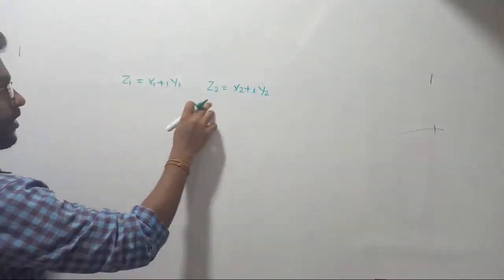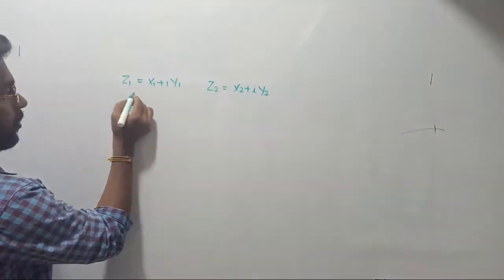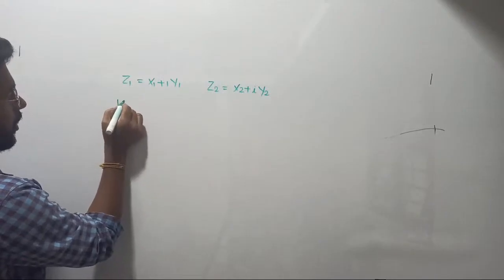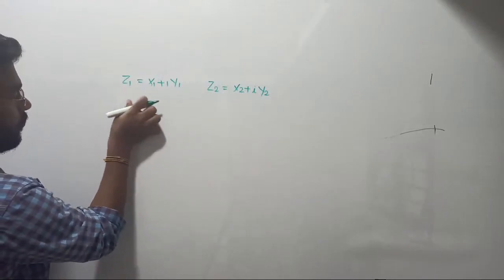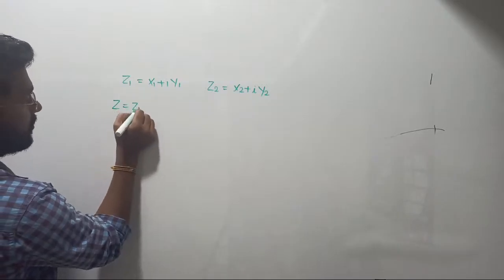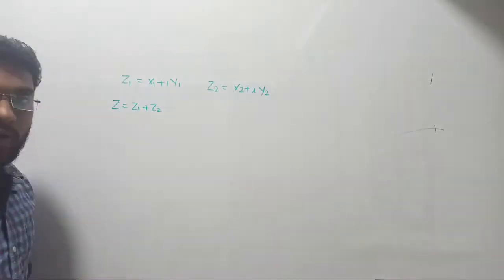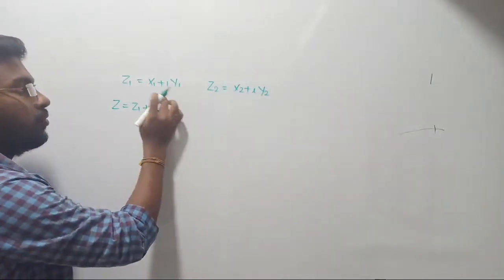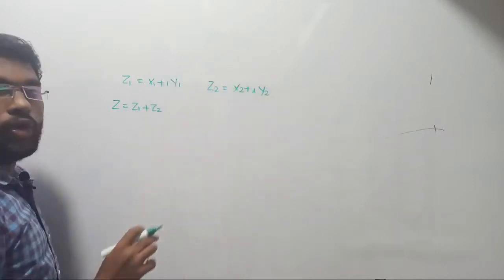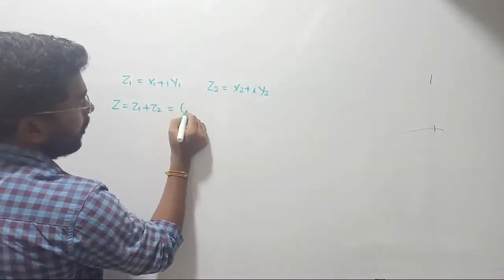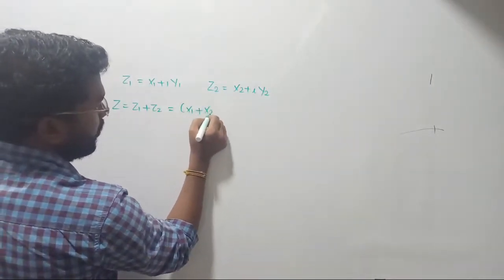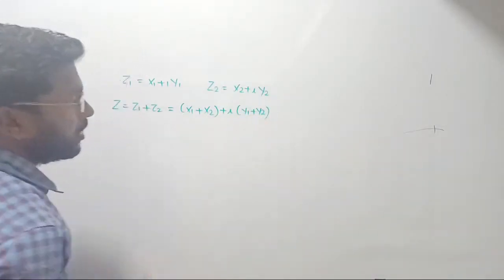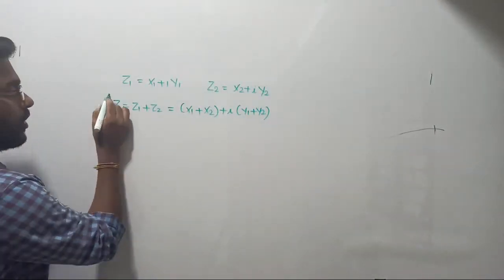I'm just asking you, if you want to find the total magnitude and total phase angle, we know what to do. But here, if you want to add them first, if you want to know the total value like z1 plus z2, as we have studied in network analysis, when two complex variables come, when you add them, the real terms will be grouped together and the imaginary terms will be grouped together. So all real terms will be grouped together, x1 plus x2, and i times y1 plus y2. Clear? That is how we group the function to get the total value in the rectangular domain.